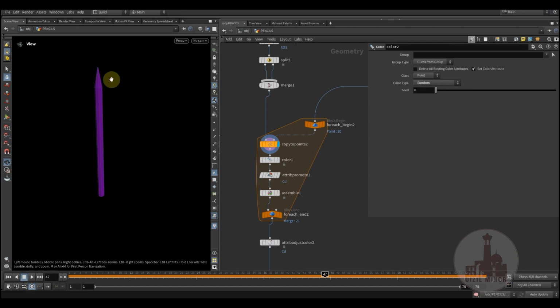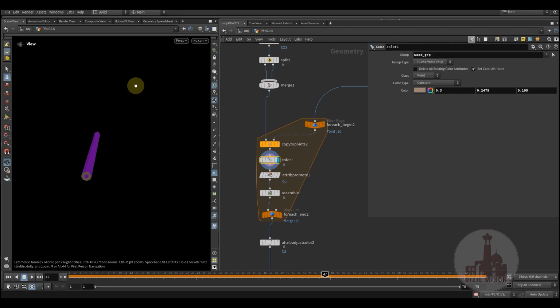As you see, it has assigned the color to the pencil. Okay, here I'm adding a different color to the wood group. This way I'm separating those color parts.